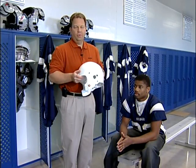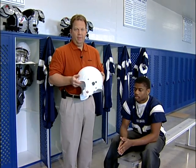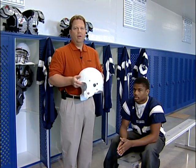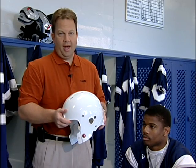Before donning the Revolution, you should always make sure that the helmet is totally deflated and that you make the player aware of the ear channels. Once the helmet is donned, you're going to check for the height of the helmet and see where it falls in regards to his eyebrow line.